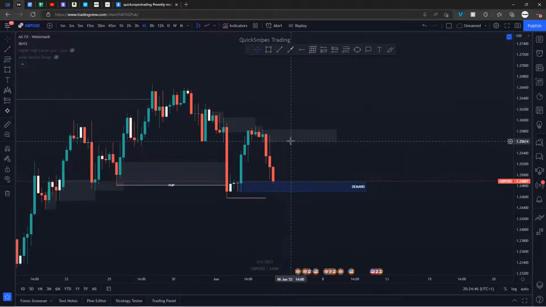No, because it's a weak supply zone, because that supply zone was never the formation of a new low. There was never a drop breaking structure. Remember, the zones are only strong or valid if they formed a new structural low or a structural high. So if a supply zone hasn't formed a new structural low, we cannot consider it to be a potential area. So I need to see that break downwards. All right. And once I've seen that break downwards and that demand failure, I can comfortably say that supply is in control. At this point, we're in a demand zone, so we cannot make any comments about it right now.